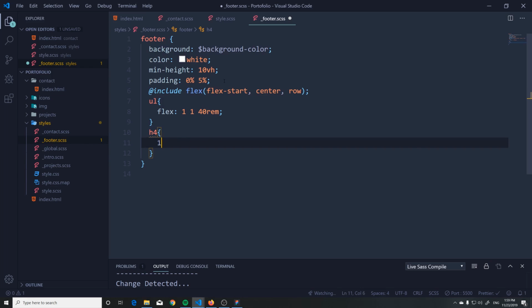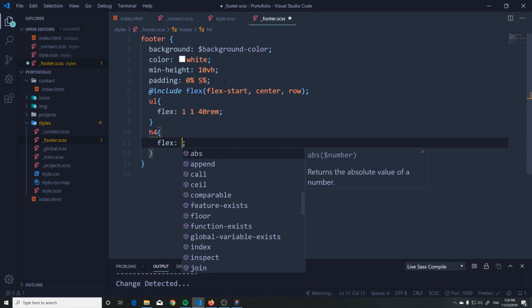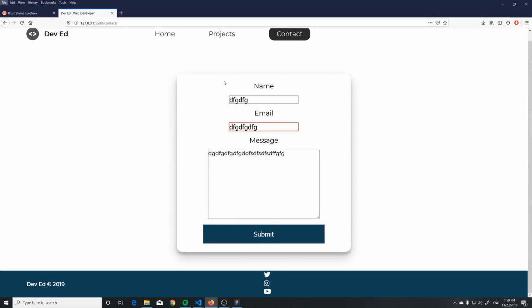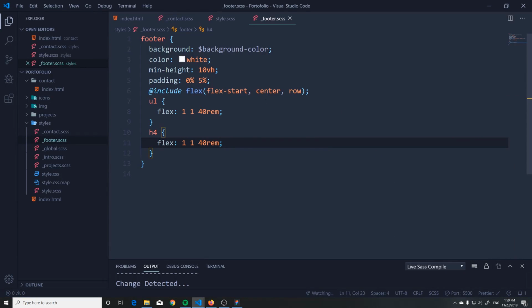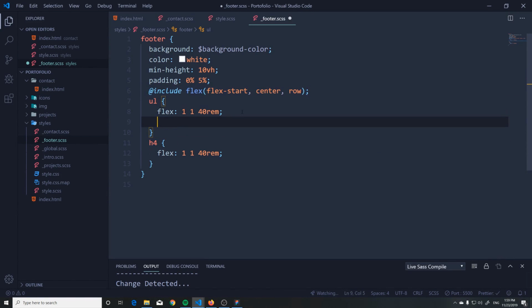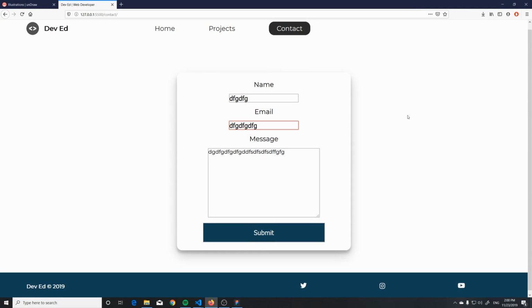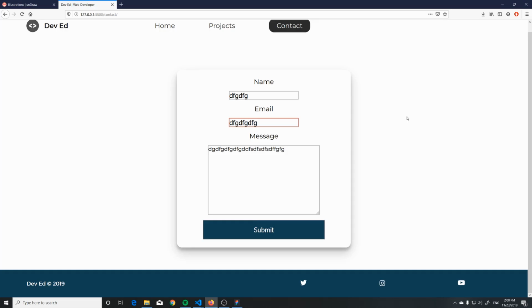And this one 140 rem. Save. Good. And now we can just add a display flex to this again. We can copy paste because we're lazy, and we can just change this to space around. Okay, round and save. There we go. That's it. We made it, everybody. Good job. I am proud of you.